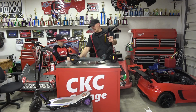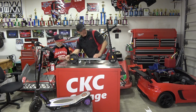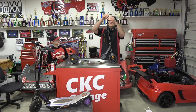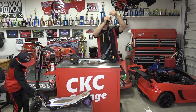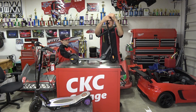It's got a little kickstand here. Looks of it, what do you think, dude? I like that it's got solid rubber tires. Unlike the Razor, it's got a pneumatic one. And if you guys don't have an air compressor, that tire goes flat or you can get a puncture in it. It's kind of one of the negatives. But it's a slick looking little scooter.